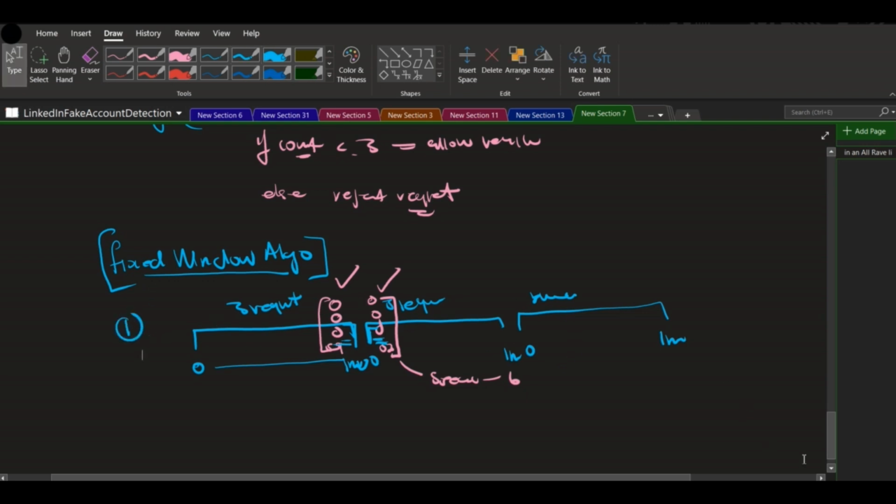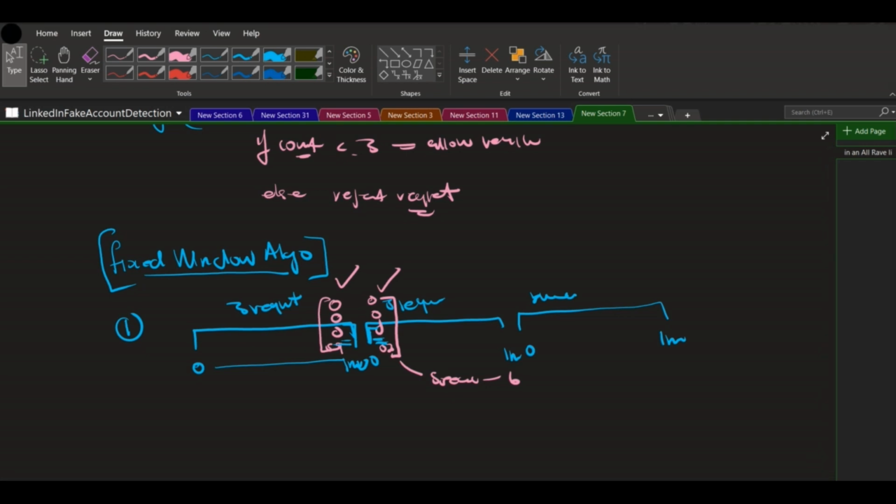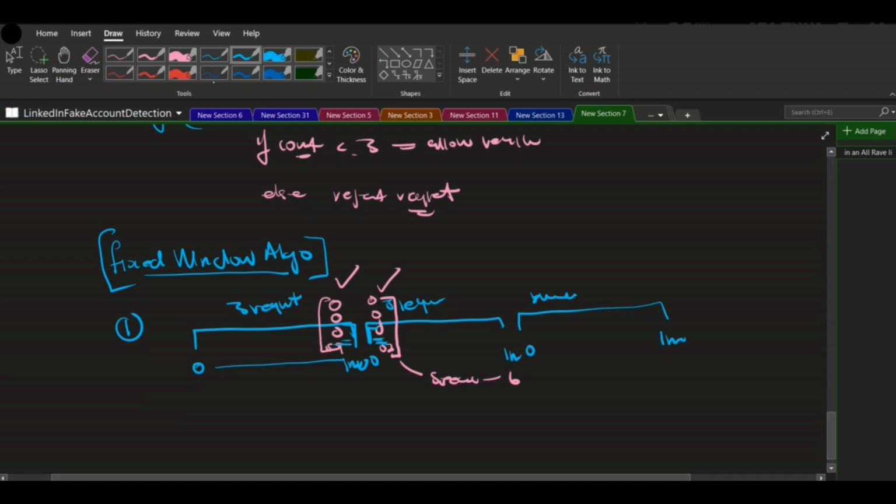Another disadvantage of the fixed window algorithm is the atomicity. So what I'm saying here is that in a distributed environment, the write and read behavior can create a race condition, right?